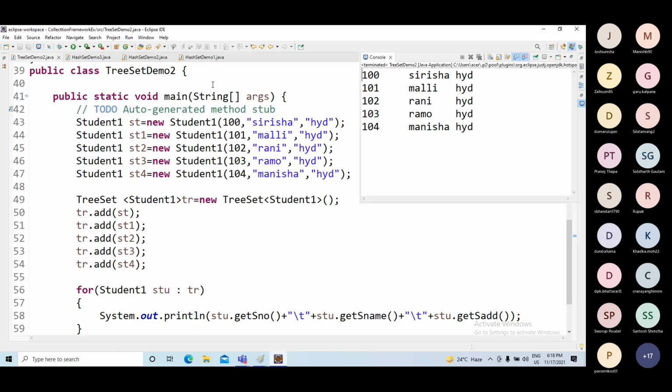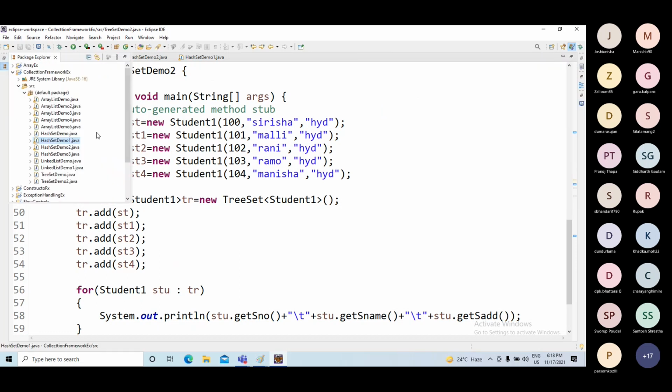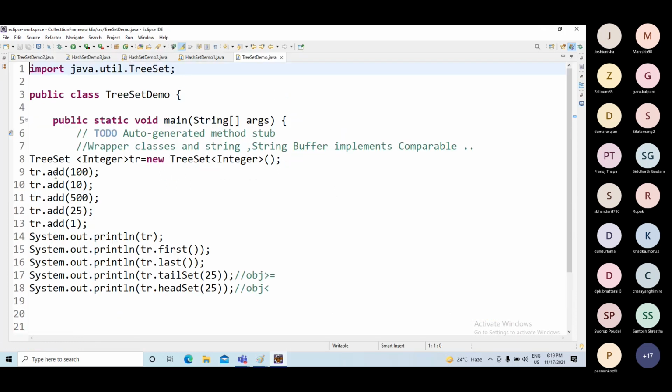Now, sir, I want to work with compare. What is the use of Comparator? Comparator is an interface used to perform descending order. The compare method compares two objects. To perform descending order, we take the help of it. Look at it, sir, I'll show you then.